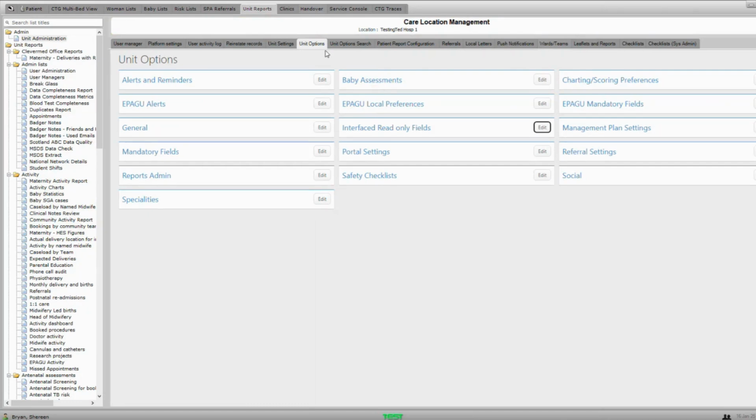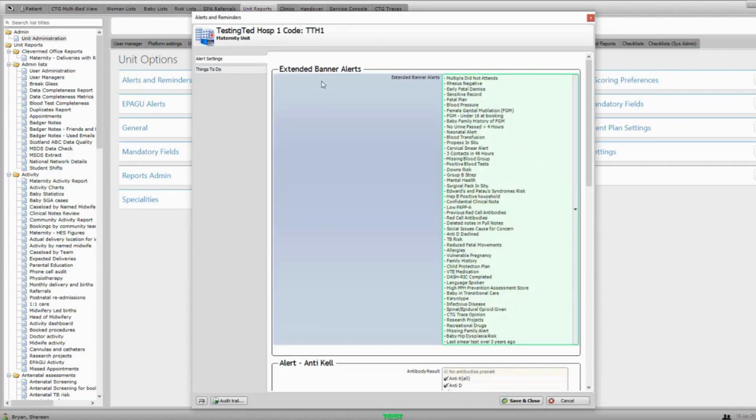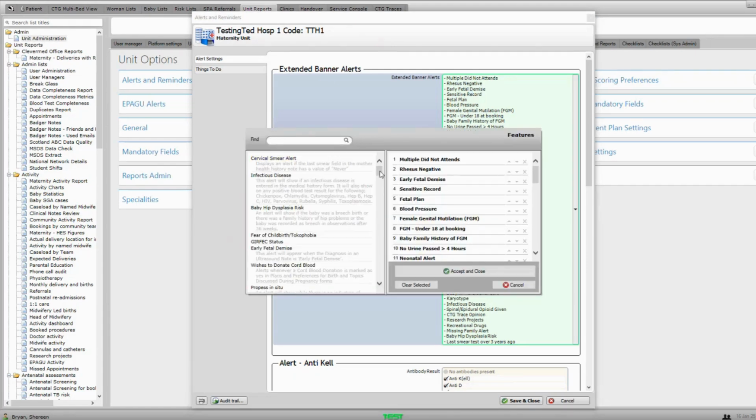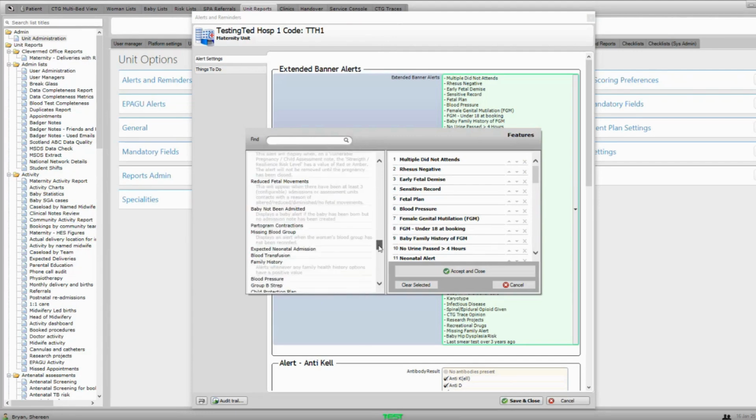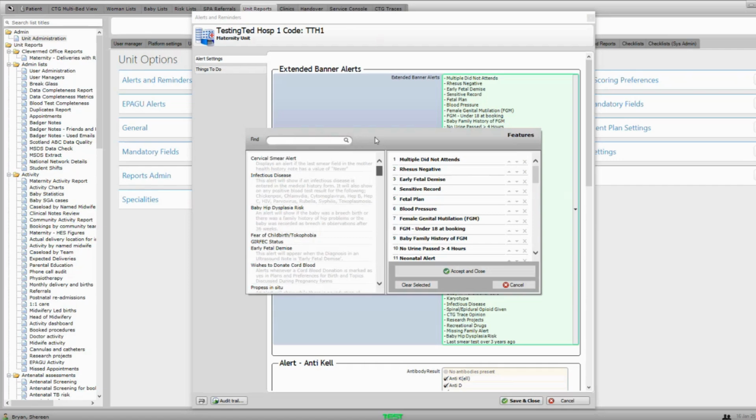One thing you could think about as well is your alerts. As I said, at the bottom of the banner of the pregnancy summary page, we looked at when you first log onto a record, you have your alerts. They're triggered by certain things. Again, we have a whole list of alerts within the system, absolutely loads that you can turn on. I wouldn't turn on loads because then you don't see the important stuff, if you know what I mean. So really think about what your alerts should be at the bottom and then turn them on for each trust as well.